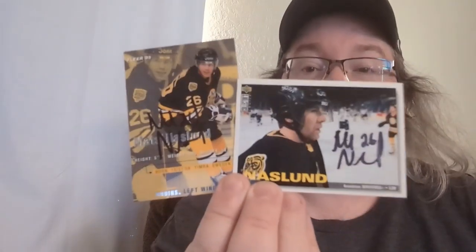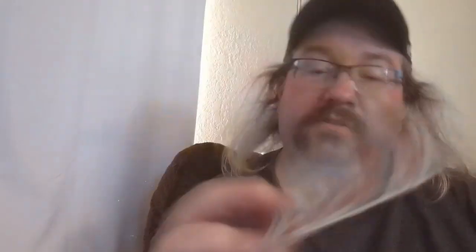Into the TTMs — first one has a Swedish stamp and initials MN from the 88-89 Topps hockey set. This is Mats Naslund. He signed everything and even matched the pen color to jersey colors: the two Bruins cards signed in black, the Canadiens cards signed in blue. Really cool extra touch! Also included is a Score card and a box-bottom card. Excellent job by Mats Naslund adding that little pen-color flair.